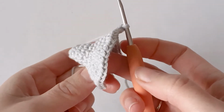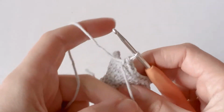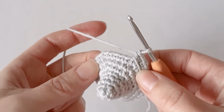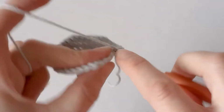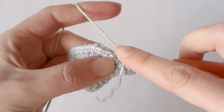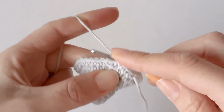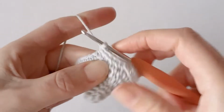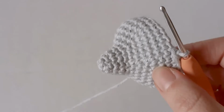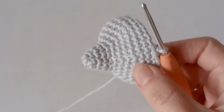And it doesn't look anything like a mouse. So now we need to do 3 rows of 36. Just single crochet around. I'm going to stop the video here. I'll do that and I'll come back and show you how it looks. Alright, so here's how it looks after my 3 rows of 36.